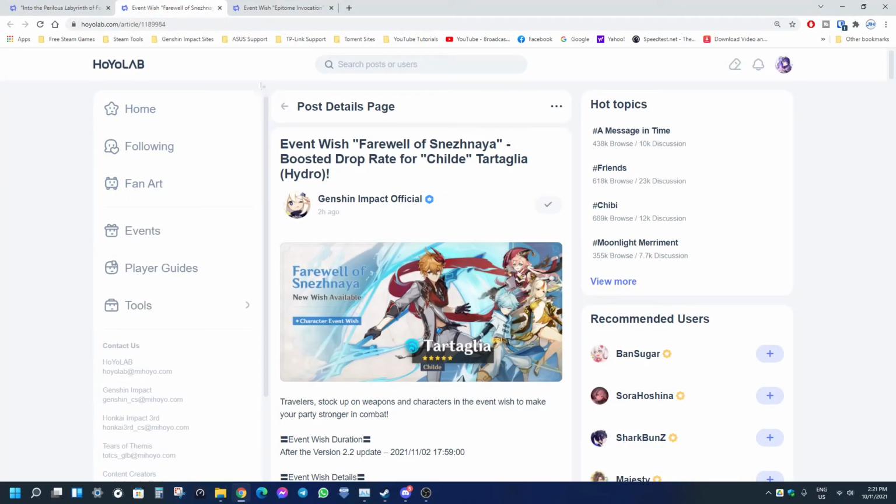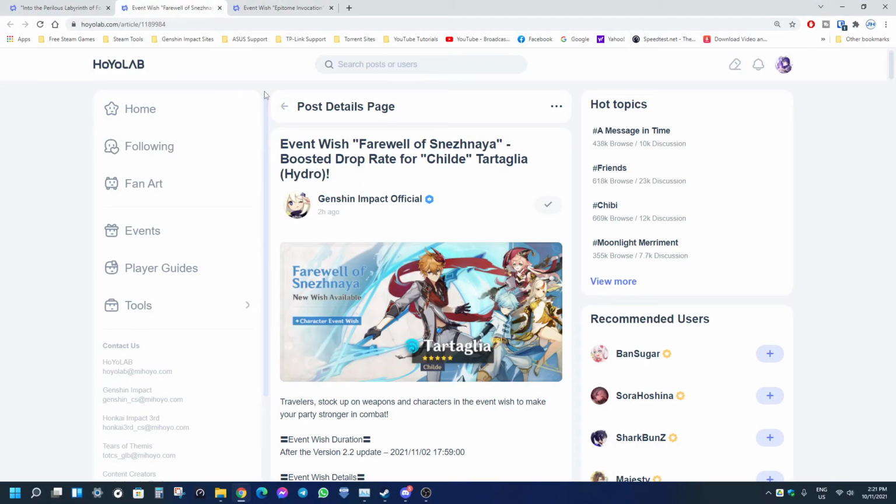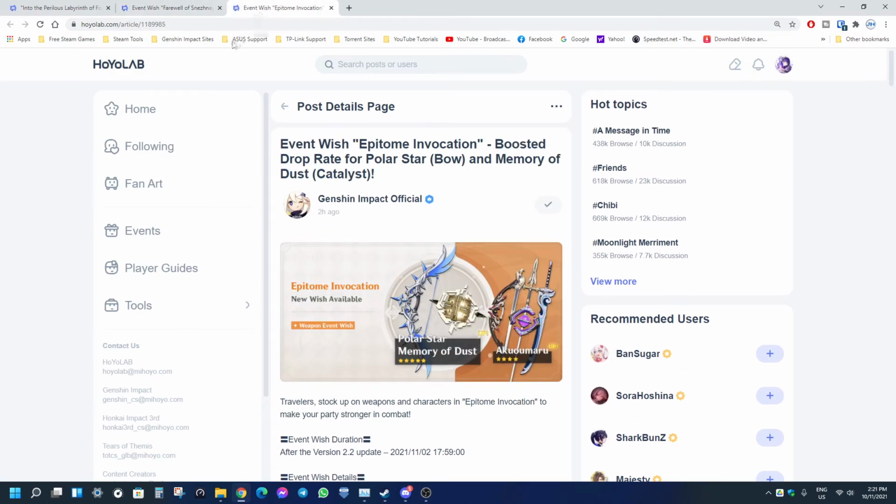So yeah, anyway guys, that's the banners for 2.2 first half. We have Tartaglia rerun and the Polar Star. So if you're interested in these weapons and the characters, and you want to wish on them, yep, all the best to you guys. And as I always say, guys, if you're free to play, just be careful of the weapon banner. It may be tempting, but just don't risk it. Especially if you really want one of these and not both, then it's very hard. You can't get either one. That's the problem with this banner. So I really suggest you hold off this banner and wait.